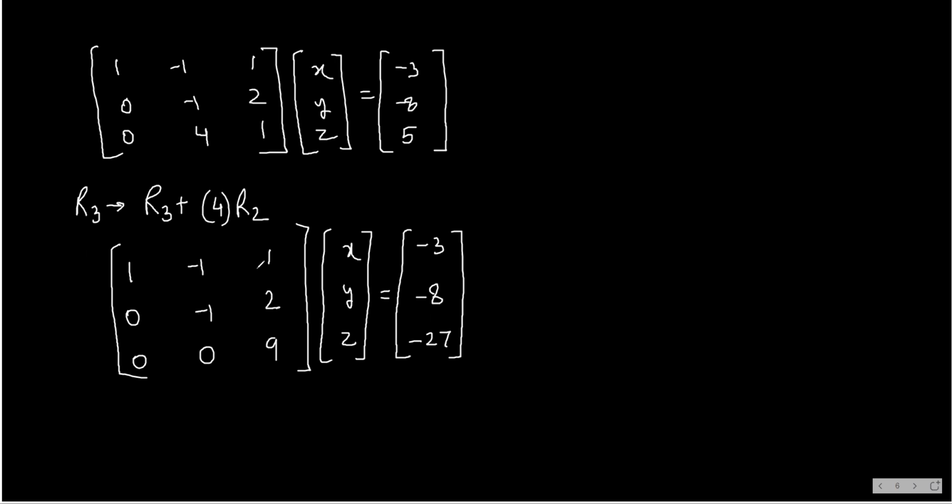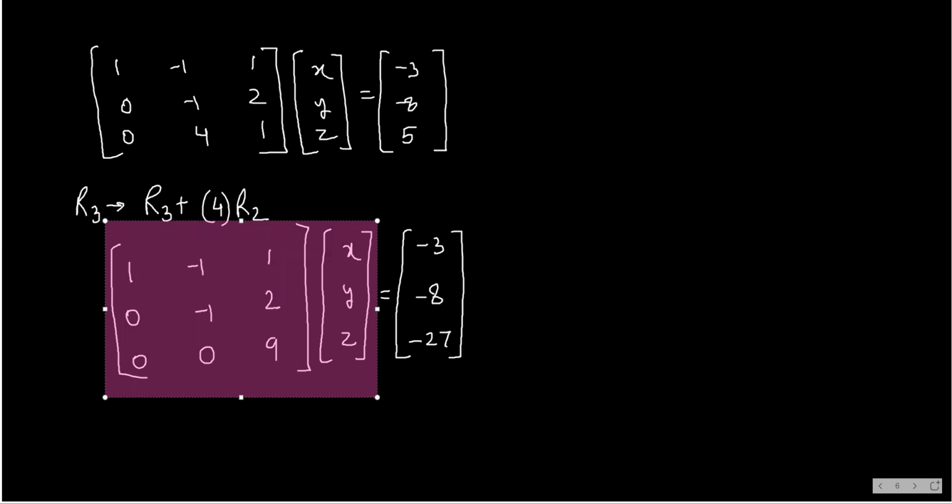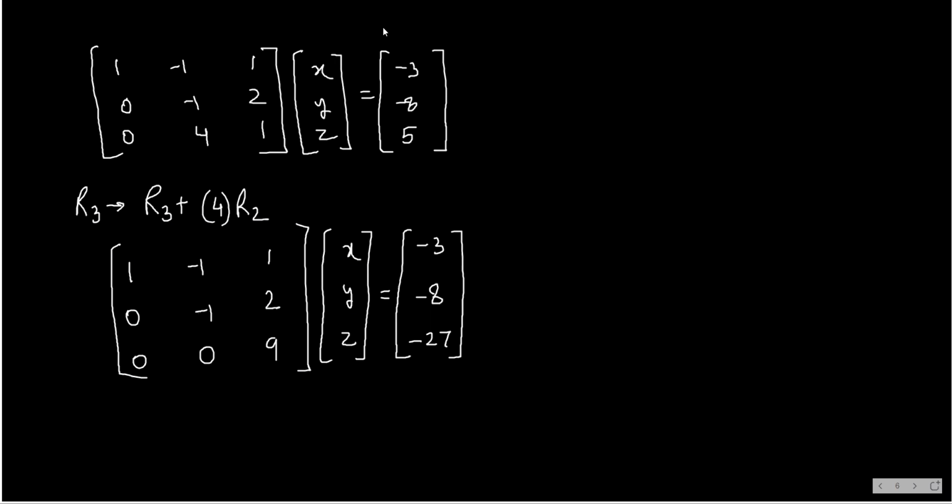Now I shall multiply these two matrices. Let us multiply them. Now you know how to multiply: you multiply row to column. See, this matrix is having order 3 by 3, and this one has order 3 by 1. So when I multiply these two, I will get the order 3 by 1. 3 is left here and 1, so 3 by 1. So let's multiply them.